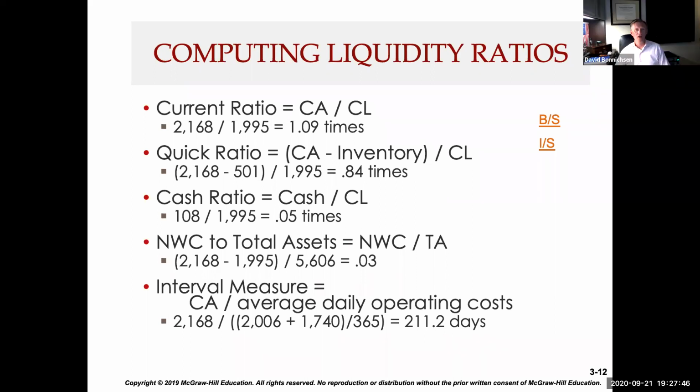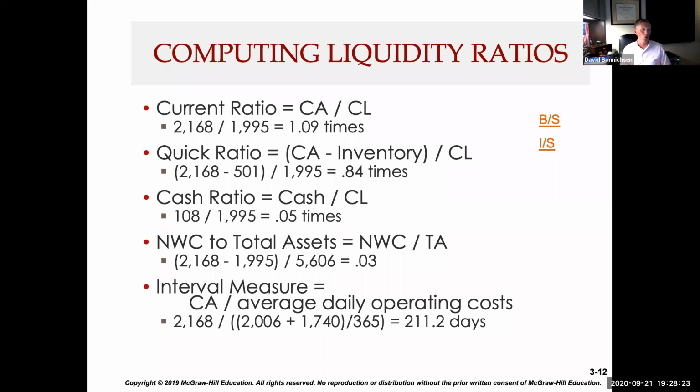Okay, so the point here is that both of you could be right. Both of you could be completely right. We don't know what industry this business operates within. We don't know if this business is a cash heavy business. All we know is that right now they've got 9% more current assets than they do current liabilities. So at this snapshot in time, we can say that at least they've got enough current assets to cover whatever their 12-month liabilities look like. Now, whether that's good or bad, we can't really say right now.